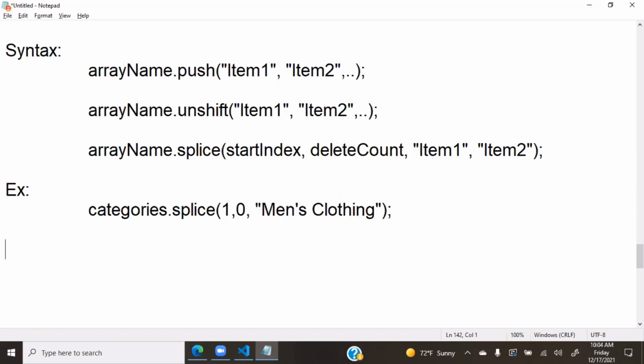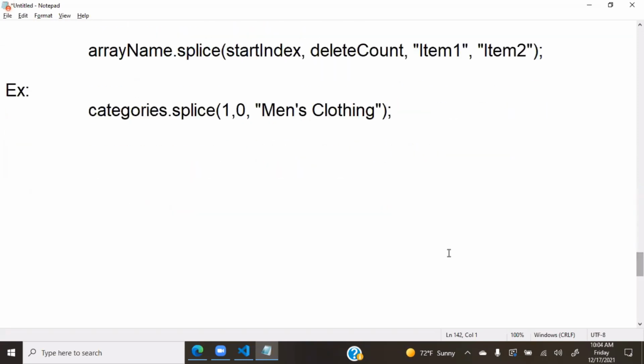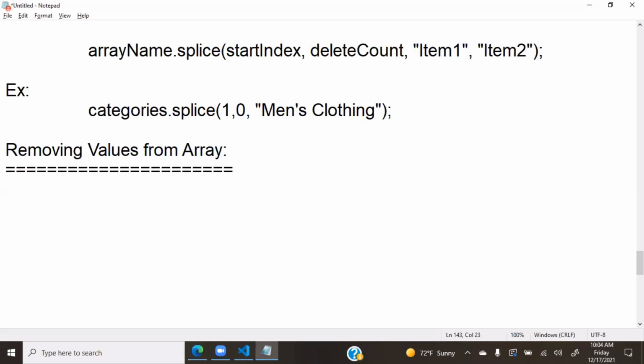So next important is how we can remove items, removing values from an array. How can you remove values from an array? To remove values from an array, we have pop. Splice is again used for that.